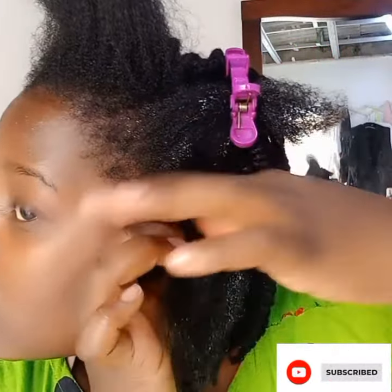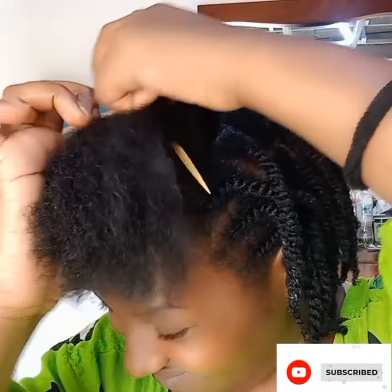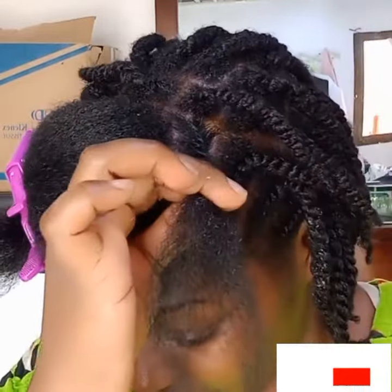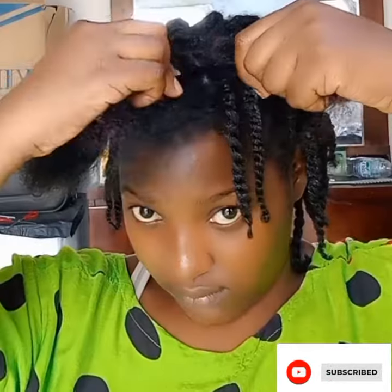So what I did here, I'm going to do on the other side as well, but in another direction. So for this front section, I'm going to be twisting downwards. I want them to look like bangs on my forehead. So you can style this hair whichever way you want. So don't forget to secure those ends as well. So I just wrap them between my fingers to secure them.